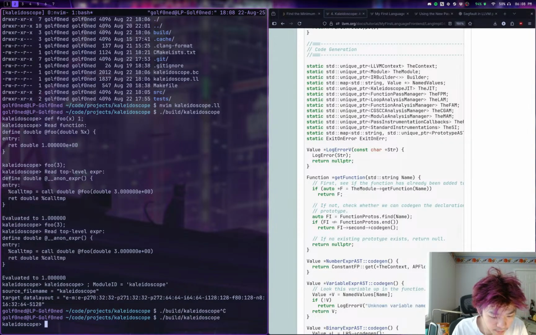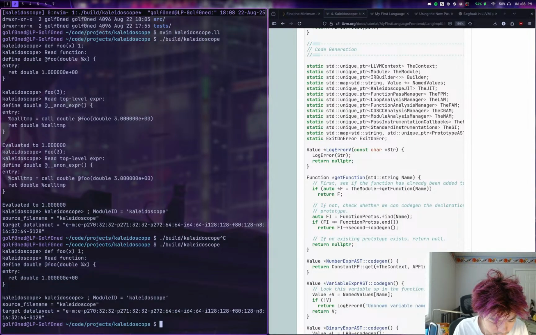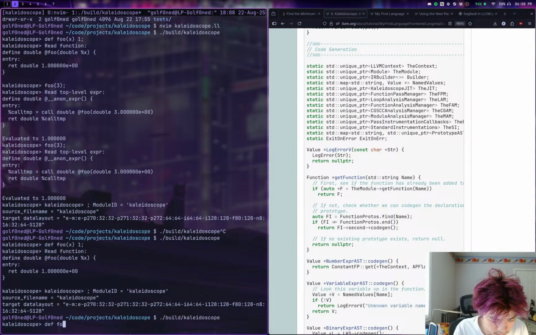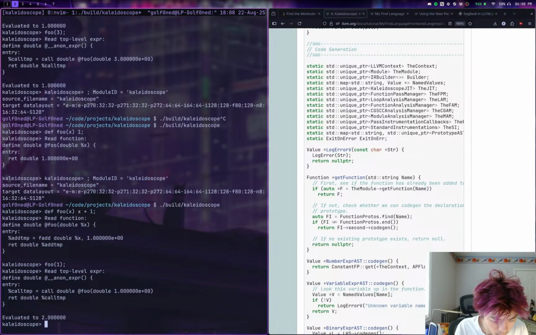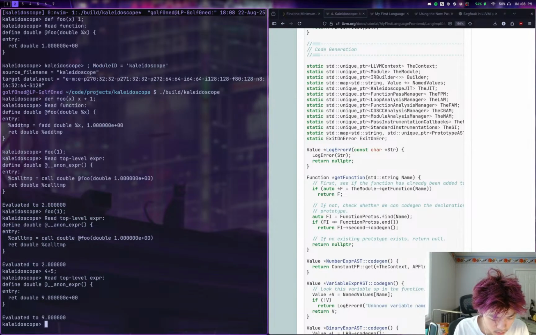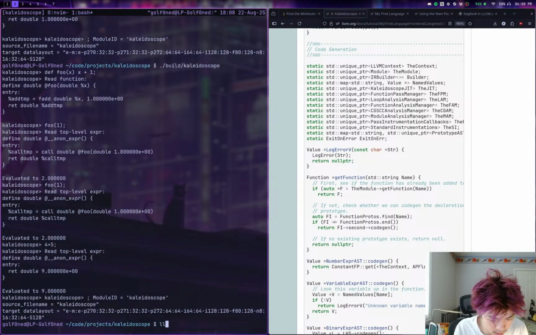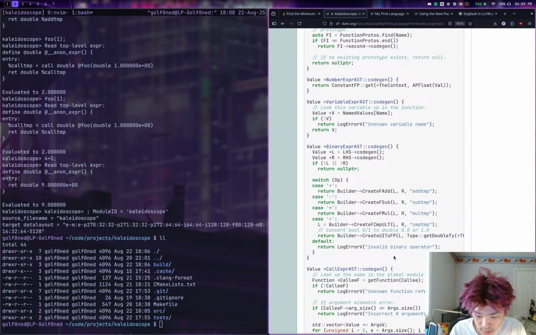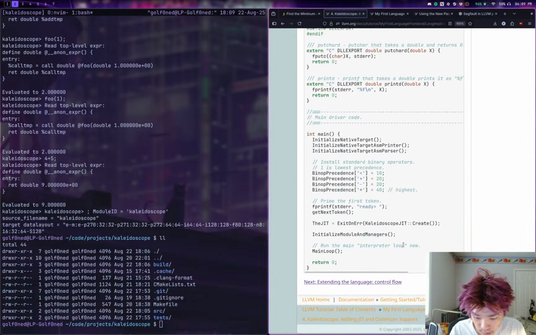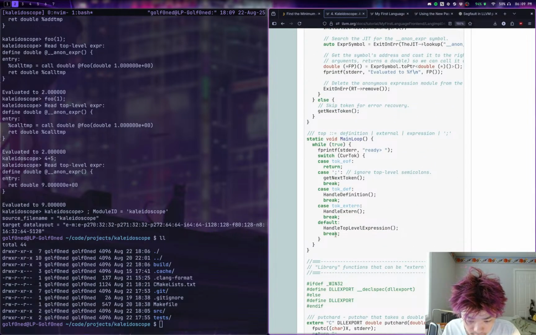So def foo x1, and then this should print out something. Huh. Okay. Well, let's see how they print after.